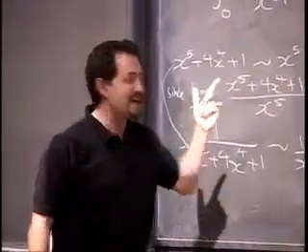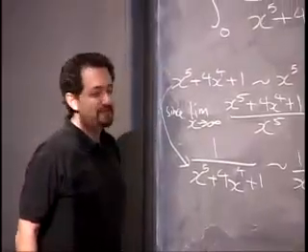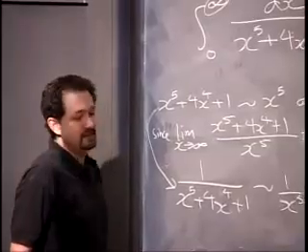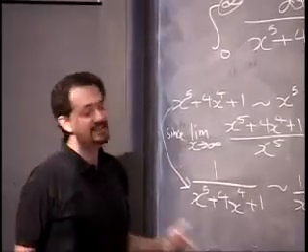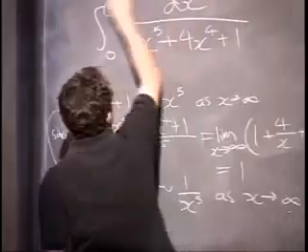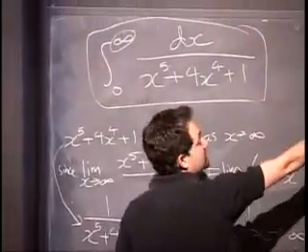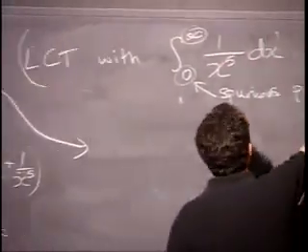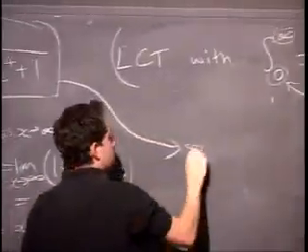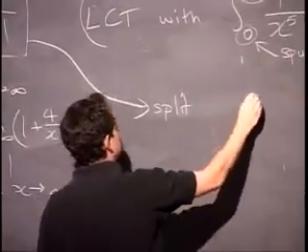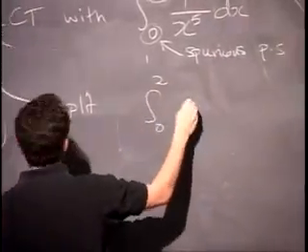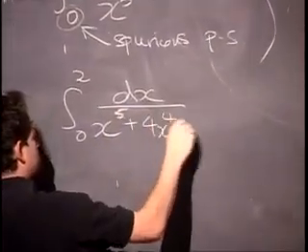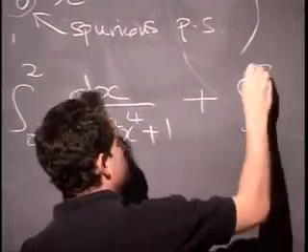Even though it doesn't have more than one problem spot, the fact that you're going to use the limit comparison test means that the new integral will have more than one problem spot. So we're anticipating the trouble. The way I would do this problem is almost the same. First of all, split up. Now my favorite number is 2. So I'm going to go from 0 to 2, and then from 2 to infinity.